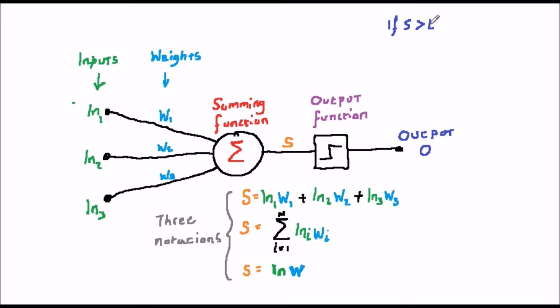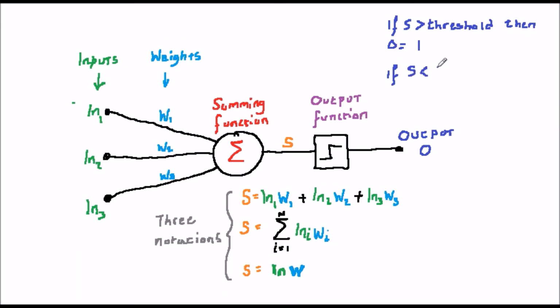This was originally done using a threshold function. If the sum is greater than this threshold, then the neuron produces a binary 1 output, and if it is less than the threshold, then it produced a binary 0, or in some models of neuron, a -1. We can conveniently write this as an algorithm. If S is greater than the threshold, then output equals 1. If S is less than the threshold, then output equals 0. The threshold of these threshold units was changed by the training algorithm along with the weights.